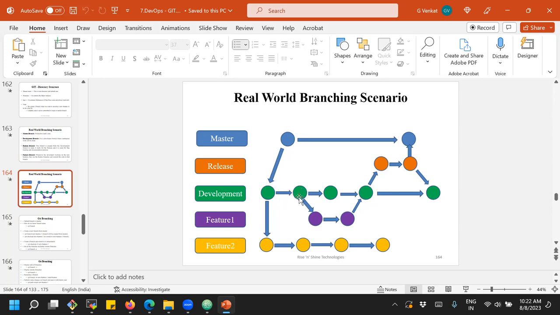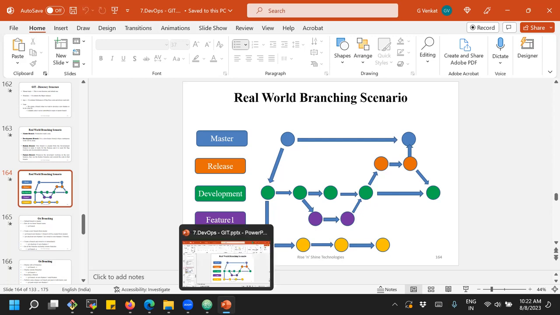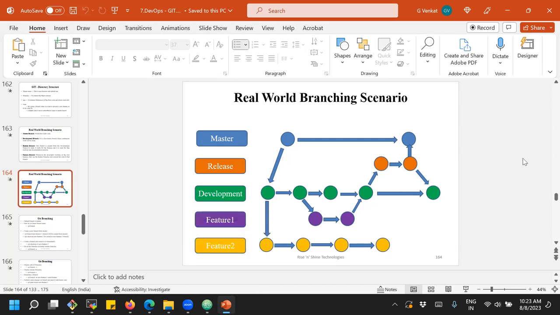Now I would like to bring these branch changes to the master one. Then we need to merge it. The merge operation will come later. First, we are talking about creating branches and switching branches. Is it clear? Is that what you are asking, or is there any other point?